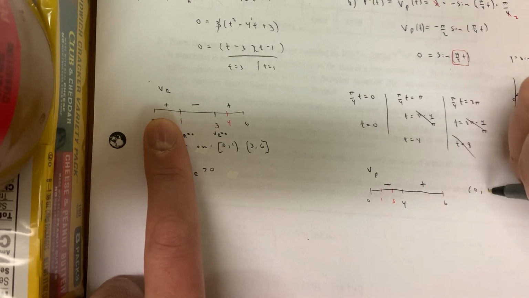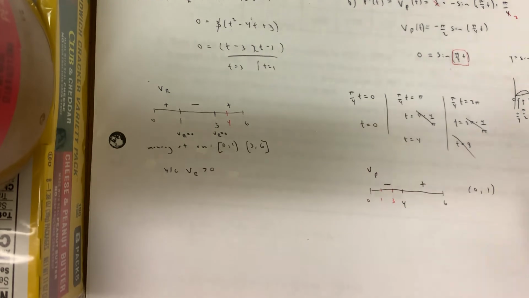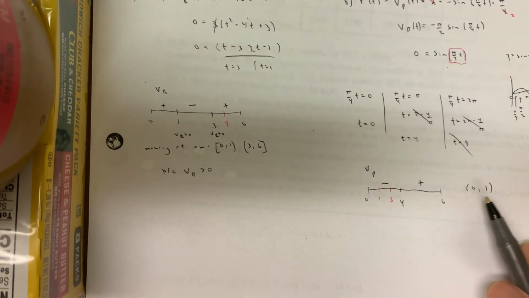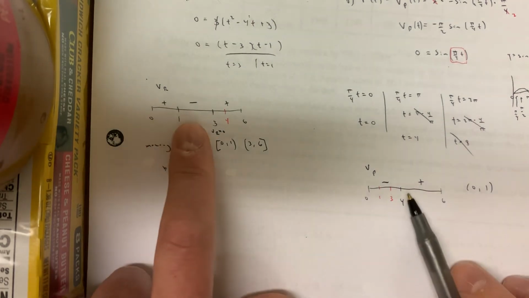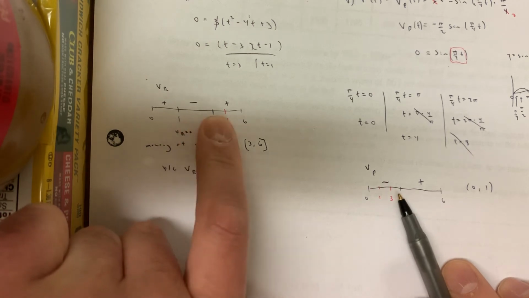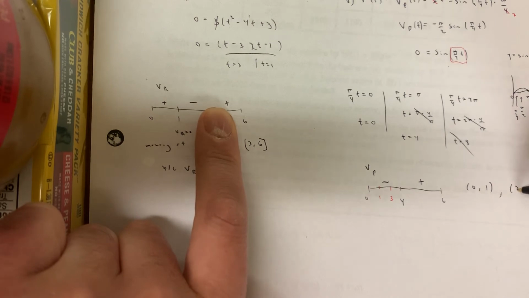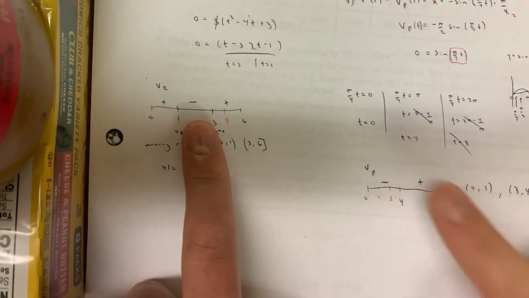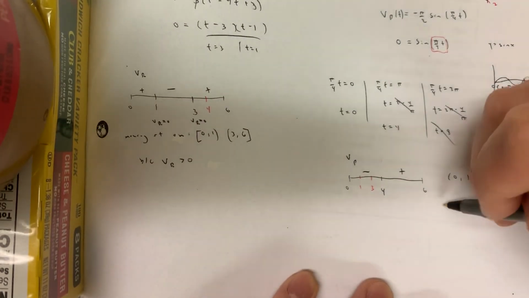So 0 to 1. Also, this is moving at t equals 0, but this guy stopped at t equals 0, so they can't be moving in opposite directions there, so I won't include it. This guy stopped at t equals 1, so I can't include the 1 right there. Then you can see from 1 to 3, they're moving in the same direction, right? The velocity is negative for both. From 3 to 4, we can see this velocity is positive, this velocity is negative, so 3 to 4 is another one. Don't include the 3, don't include the 4. This guy stopped at 4, this guy stopped at 3, so we're not actually going to include them. Okay, and then from 4 to 6, you can see they're moving in the same direction.